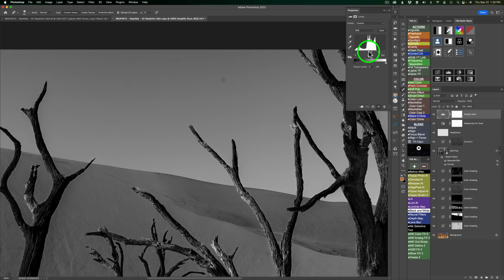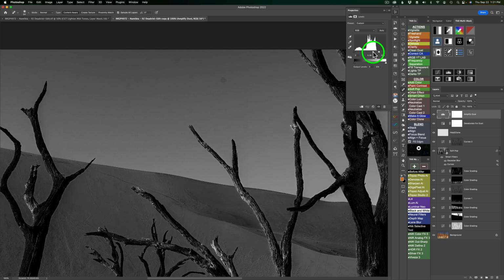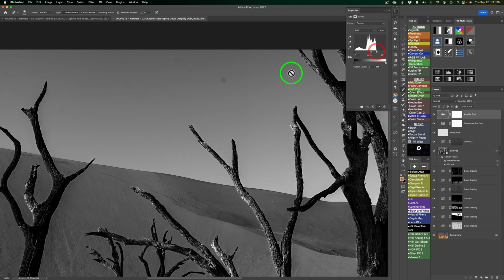In other words, if I take this to the right or left, you can see that dust is getting a little more amplified. Now let's take the highlight slider. You see that? Now we can really hone it in and see that dust. So just play with it so you can really see the dust. And there's a big spot right there. This action sets you up with a spot healing tool.